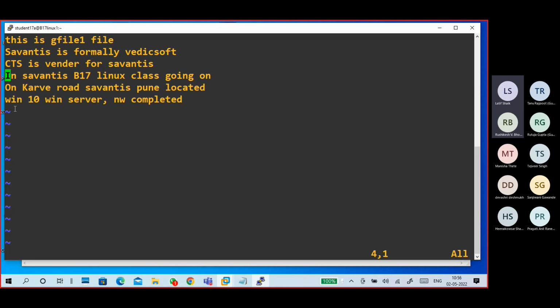For example, I want to copy these 2 lines, CTS and in 70s B17. Number 2 YY means these 2 lines are copied. Now I want to paste here. So I paste it. Guys, never put a P like that, because 2 lines are there.